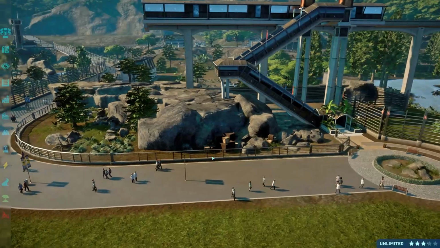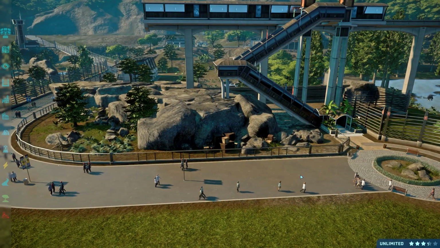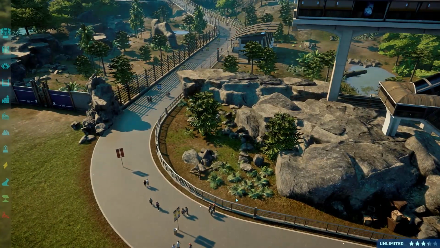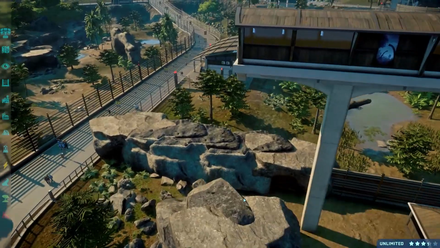Really great work with the little crates. Almost all the scenery mods are going to be by Danny Bob. Of course, we have some of the earlier ones, like the ferns by Zach and a couple others here and there. But, you know, I'll mention them as we see them. And of course, links to all the mod authors are in the description as always.